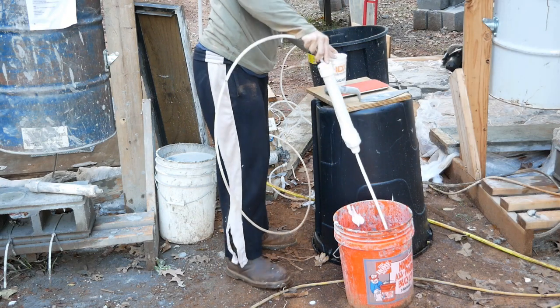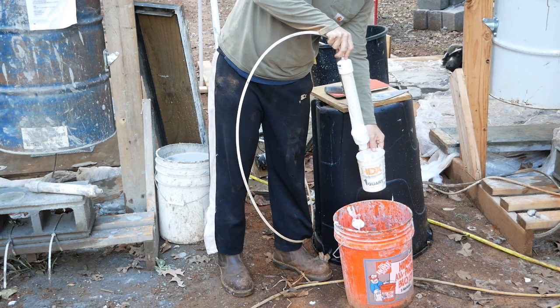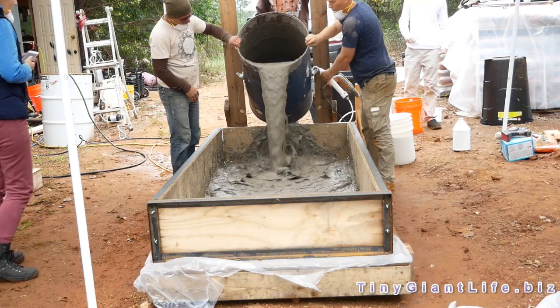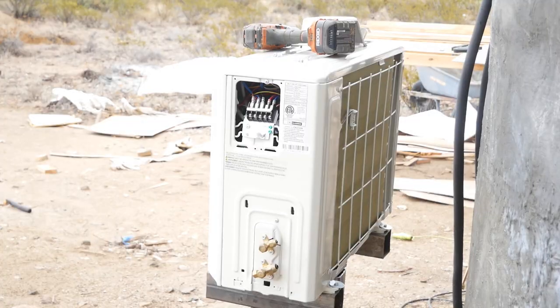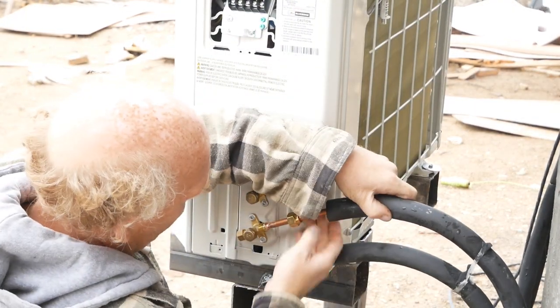At our workshop, you're going to get the understanding of how to build a foam machine. You're going to learn how to make AirCrete, how to actually engineer and design with it so that you can do it safely and make a structure that's comfortable in any climate. In fact, you're going to learn how to put in the air conditioning system after you've sized it for your house so that you're always comfortable.